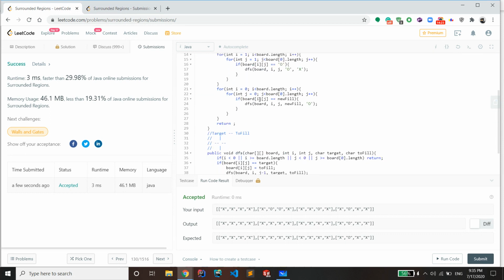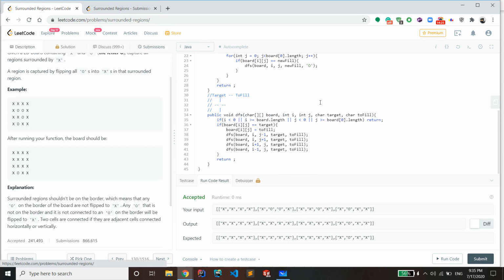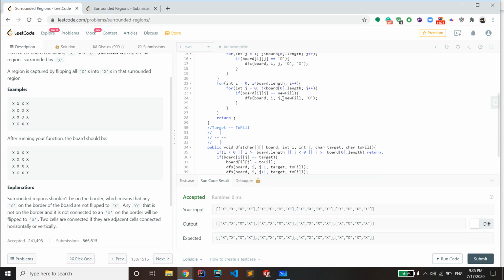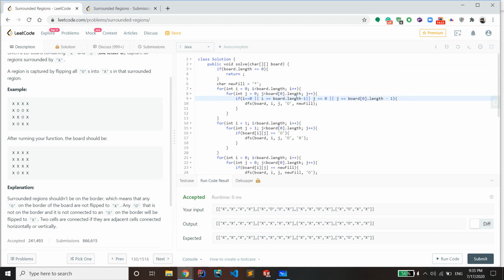This was a recursion video and a matrix traversal video. If you would like to see more of those videos, make sure to check out my playlists on those. If you just want to see more LeetCode videos or projects such as Sudoku Solver, go check out my channel page.